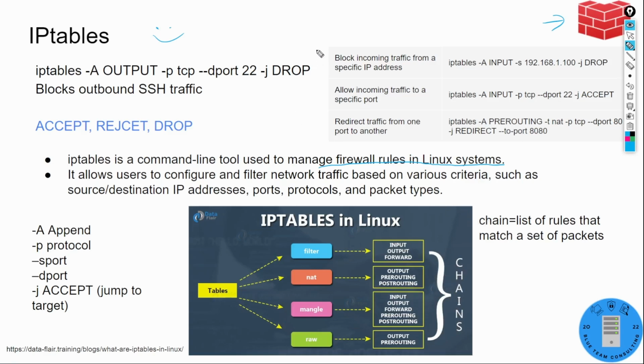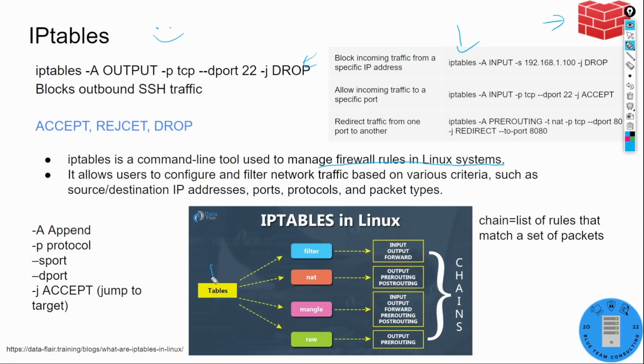And just giving you some examples here. If we want to block outbound SSH traffic, we can do the iptables command and give it the switch option of -A. -A is for appending.